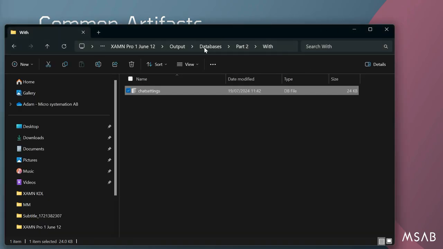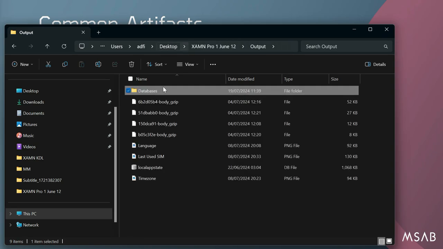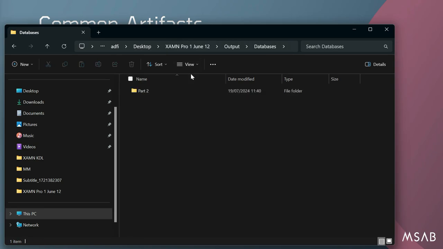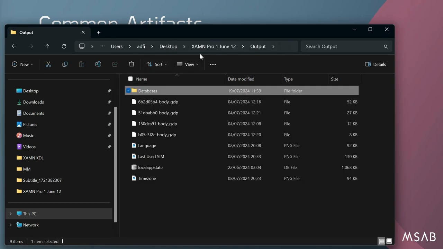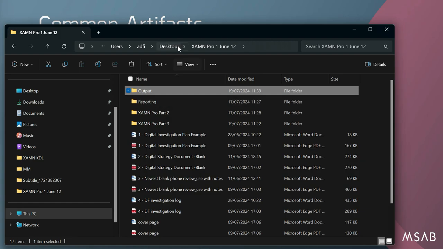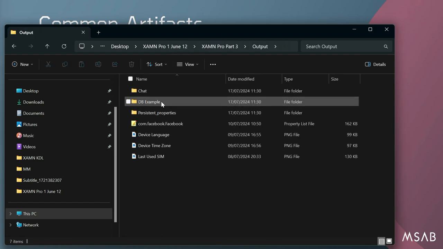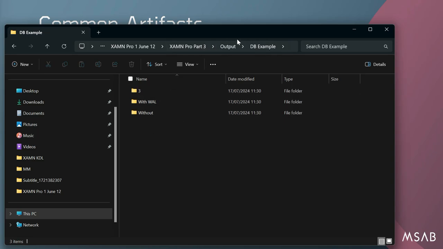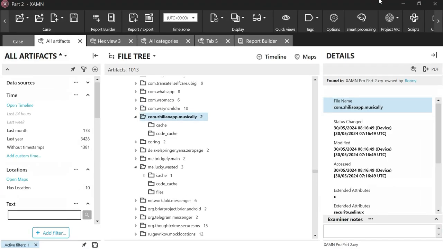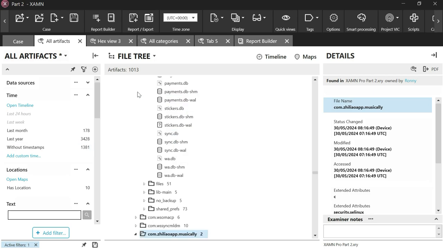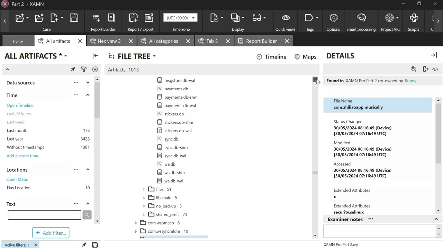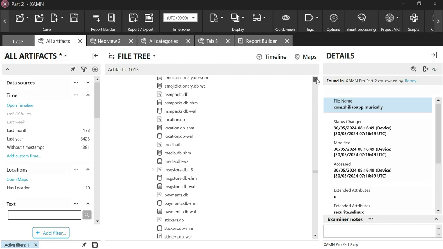So let us go back to our output, and let's go to, so in here, well, let's start at the start. Let us go to WhatsApp, which we know has a multitude of databases associated with it to run.